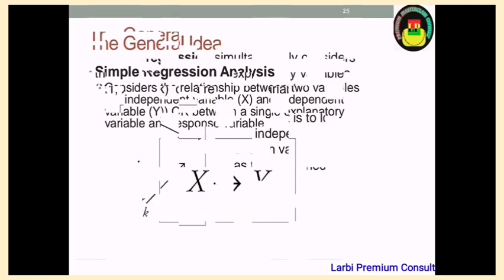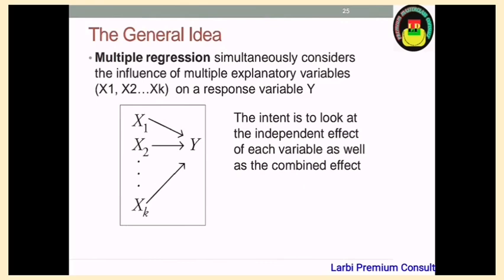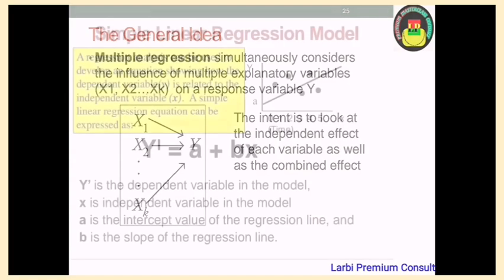So let's move on. We are just giving some introduction about multiple regression. In a multiple regression, you have more than one independent variable influencing another variable, called the dependent variable. There's a diagram that explains multiple regression analysis: multiple independent variables explaining or influencing another variable called the dependent variable. That is why we want to denote it this way.